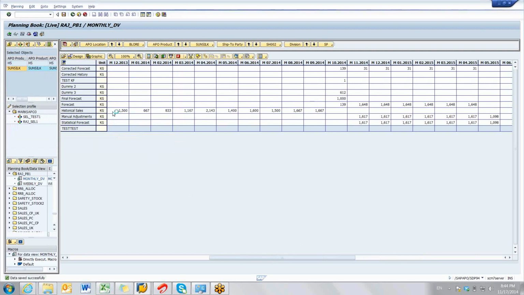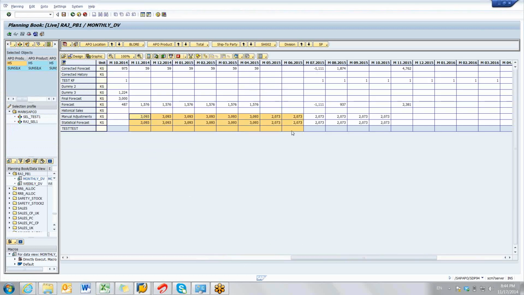So I'll delete all this sales history. Then load together with the existing forecast. Now generate a forecast.